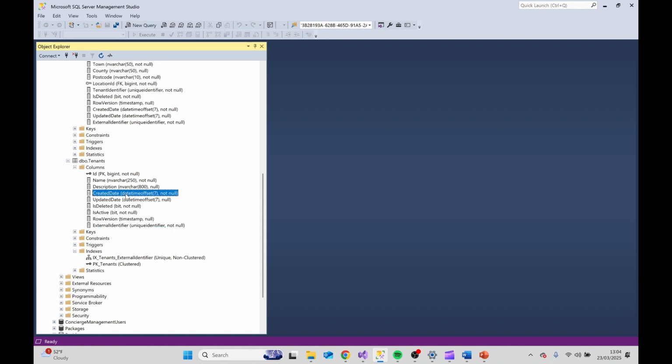I also use datetimeoffset instead of datetime because if I expand into Europe, storing timestamps with their offset makes it easy to handle regional time zones in the application. This ensures that if I ever need to adjust timestamps based on the tenant's location, the data will be structured correctly.